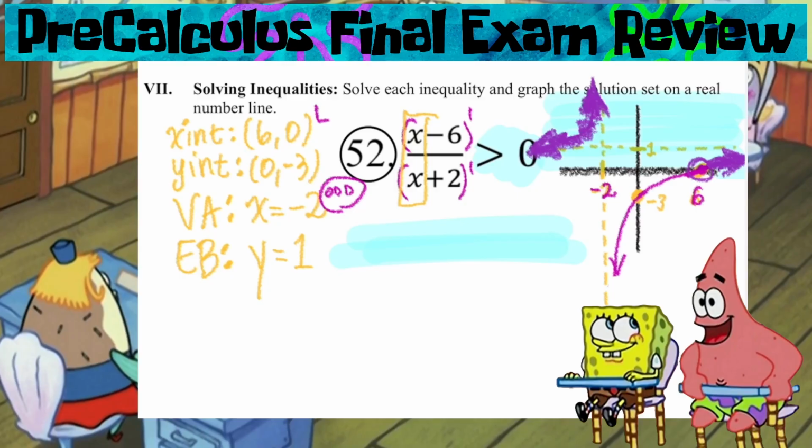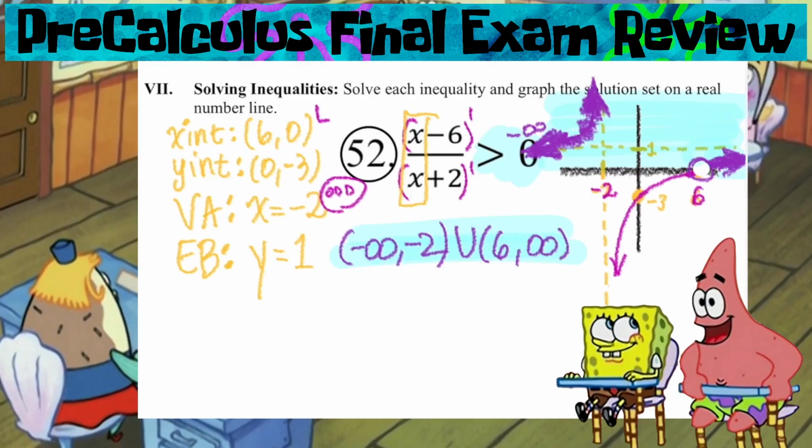So we're going to write from -infinity, x values, okay? This is -infinity that this arrow is pointing at, until -2, where the asymptote is, with a parenthesis, because you can never reach -2. Union, where am I picking up again? Now, sometimes the x-intercept could be included if it was greater than or equal to, less than or equal to. In this case, it is not or equal to. It is just greater than. So it's going to start right after 6 until infinity. And that is our final answer.